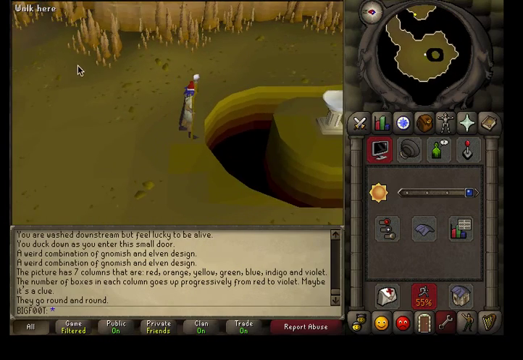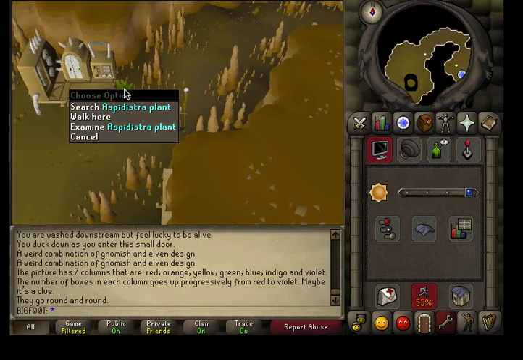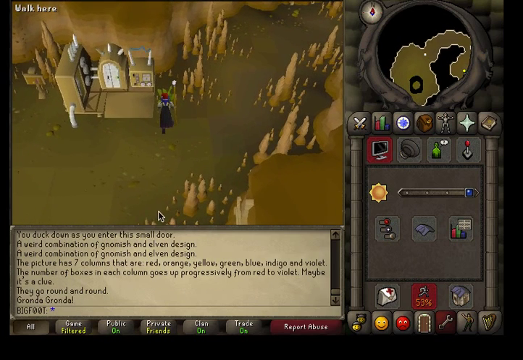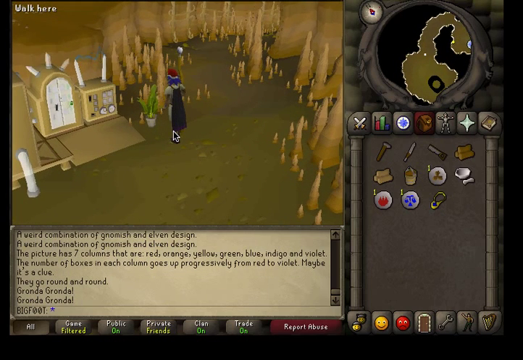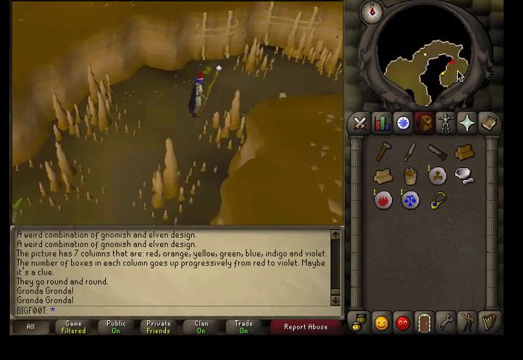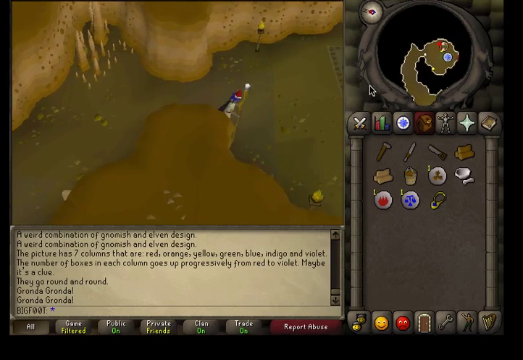Just look at this crystal bowl as well. I'm not sure if you really have to. And go ahead and search this plant right here. Okay, so hopefully that did it. Let's go back and talk to him again. Just wanted you to see that there's a really weird machine over there.